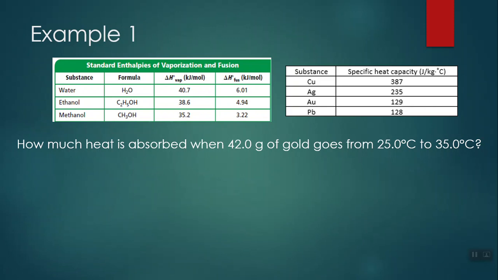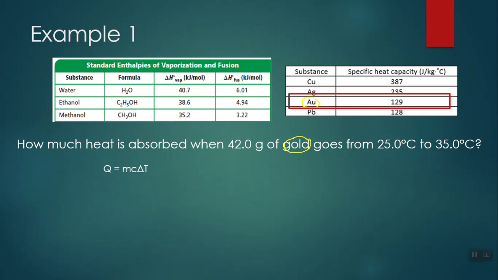The first thing you need to ask yourself is, is there a temperature change? In this case, yes, there is. It's going from 25 degrees to 35 degrees Celsius. The reason why that question is important is because it will tell you which method to use. Will you be using Q equals mcΔT, or will you need to use heat of vaporization or fusion? And in this case, we'll be using Q equals mcΔT. So the next thing is we want to figure out which of these specific heat values we're going to use, right? So this substance is gold. So we want to go ahead and find gold on our table, and there it is. Okay, so we'll be using 129 joules per kilogram degree Celsius.